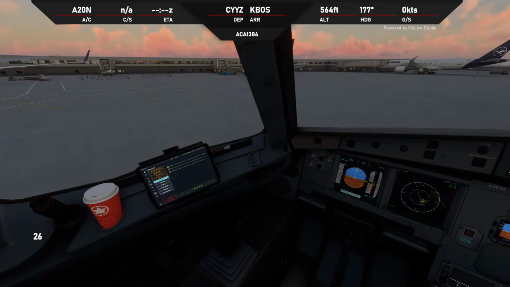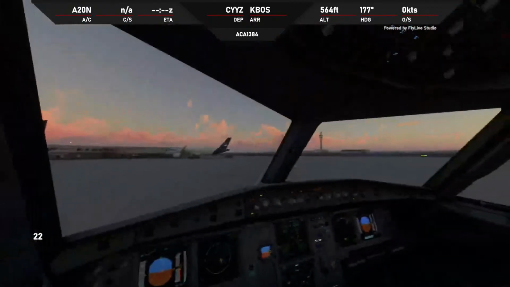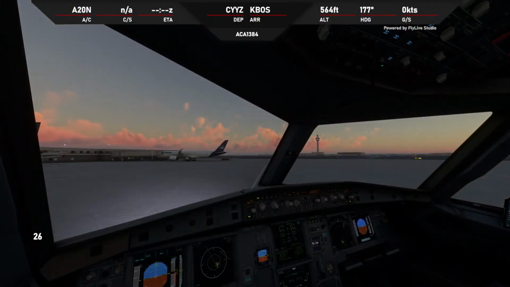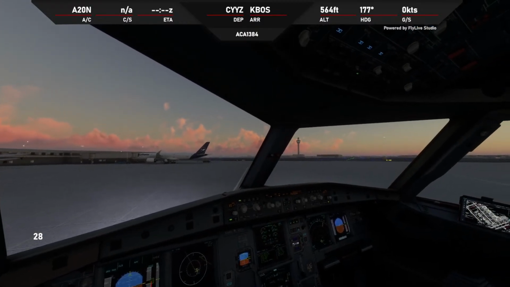And then we'll get our lineup checklist ready. And let's go ahead and pull up our taxi chart. And then let's go taxi light on, turn off lights on, and then we can also turn the APU off now. And we'll go ahead and turn, oh, we didn't even turn the nav light on, man. We are slacking today, huh? Okay.